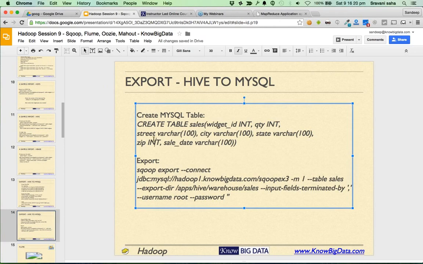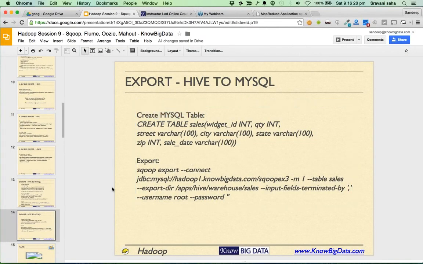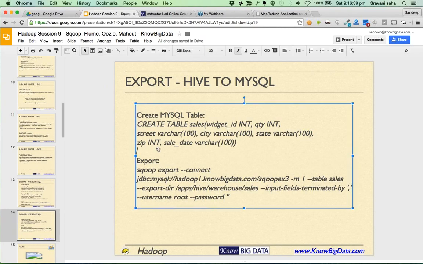Now the next step would be to create the MySQL table. As of now, Sqoop is not able to create a table in MySQL if we are taking data from Hadoop to MySQL, so you will have to do it manually.